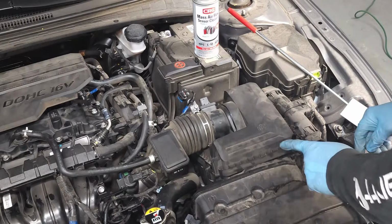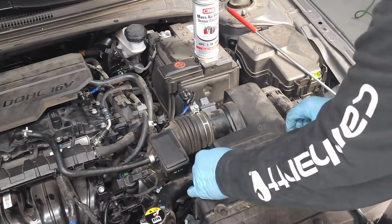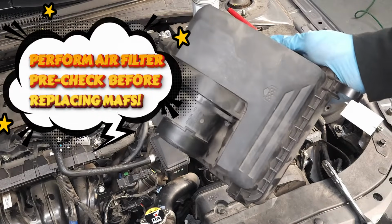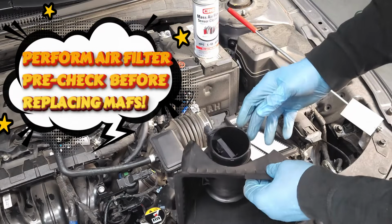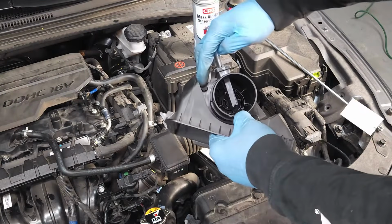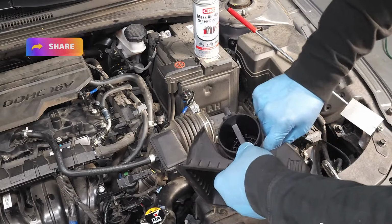So this is loose, this is loose, this is loose. So now you can lift up, turn, and there you have it. So that's the entire housing. So now we can separate the MAFS airflow sensor from the housing. And so there's two 10mm bolts, and we're just going to quickly remove them.